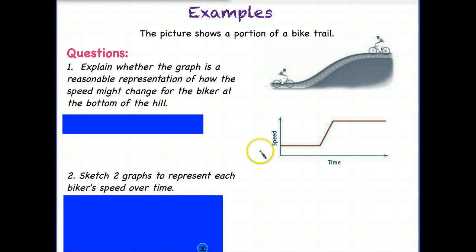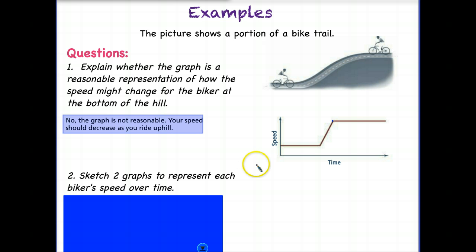Okay, so when you come back, you hopefully have analyzed this graph and you can see that our speed remains constant over time. And then what happens here? Our speed is getting faster, right? Speed as you go up increases. So this right here might represent 10 miles per hour. But then up here, this point right here might represent 30 miles per hour. Certainly this biker is not going to increase speed as he goes uphill. And then at this certain point here, our speed remains constant, but at a much faster rate than it was down here. So if we look at our answer, we would say no.